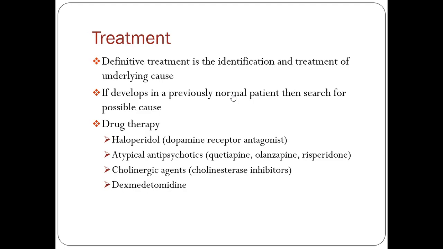So what is the side effect of haloperidol? Sometimes, though very rarely described, it can cause a prolonged QT interval. So always look for the QTc and monitor with the ECG, and if the QTc is more than 530, do not give haloperidol. Newer atypical antipsychotics are available nowadays, called second line antipsychotics, like quetiapine, olanzapine, risperidone, and they have lesser side effects. They do not cause prolonged QT interval. So after initially giving haloperidol 1 to 2 milligram, one can switch over. At the same time, start an oral antipsychotic drug like quetiapine. We commonly start quetiapine 25 milligram thrice a day, and within 24 to 48 hours, the patient will become quiet.